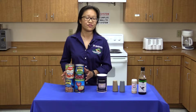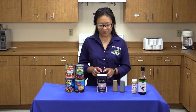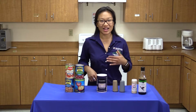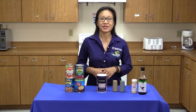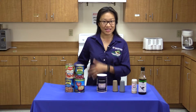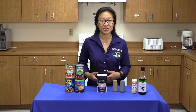So canned, fresh, frozen are all fine. The frozen foods as well, you definitely want to look at those labels because a lot of times they're packed with salt. And so a lot of you might think that salt comes from the salt shaker. And so, you might like to add salt before you even taste it at the restaurant, right? Well, it's not actually from the salt shaker. More than 70% of the salt in the average American diet comes from processed foods. So all these canned foods, boxed foods, frozen foods, those are all the majority of the sodium that we consume.